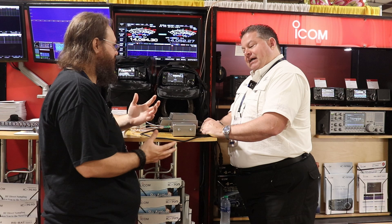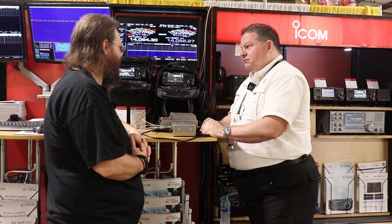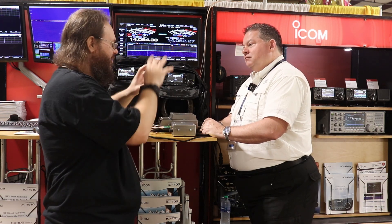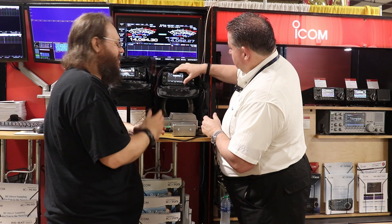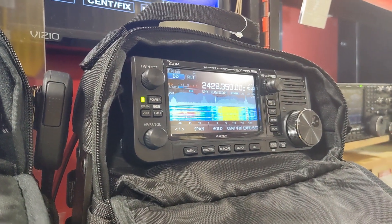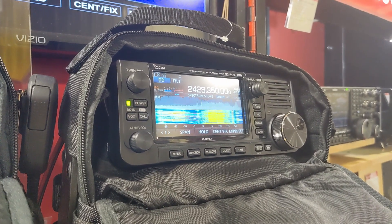Do we have an idea of price points? Not yet. I can't wait to get my hands on this radio and play with it. We were looking at it earlier and tuned it to the Wi-Fi frequency, just seeing all the Wi-Fi around — we were literally making a joke: we can hear the internet. So here, plus or minus 25 MHz is the max, and that's all the Wi-Fi around.